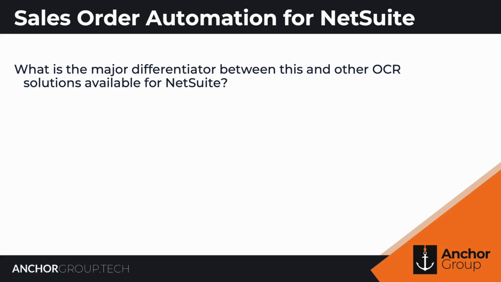It's worth noting that the major differentiator here is that the AI auto-learning of the PO is very different from other OCR tools. If you've ever used any OCR tools, either for AP or AR, a lot of times you have to map all of your bills to your POs. Then it'll work going forward, right? So yes, this solution uses OCR to capture the data, but the AI actually is the thing that reads the new PO from the customer and says, hey, I think all of the fields that you need are in these positions on the form, and auto-learns it.